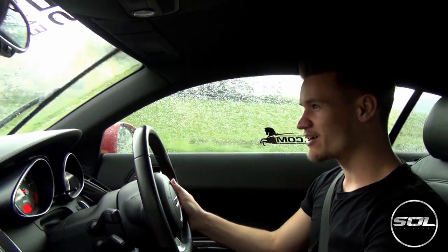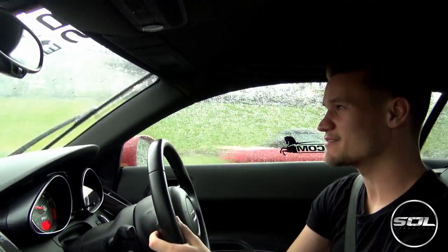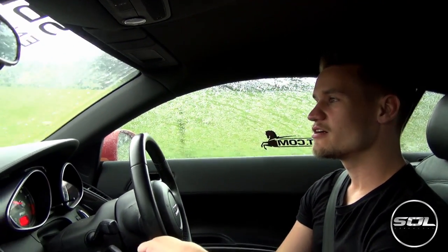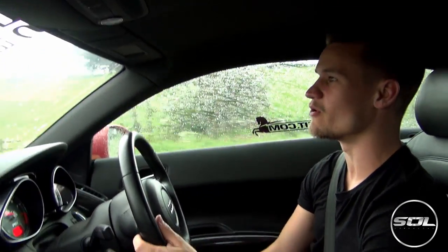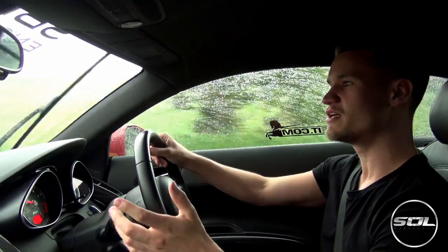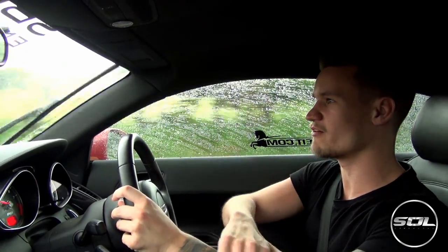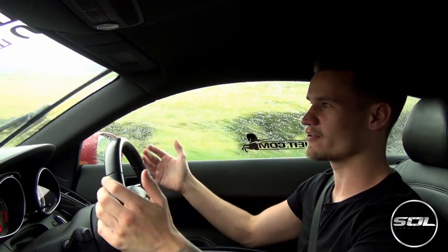It's now four o'clock — absolutely shattered. 22 miles away from Edinburgh, 210 miles left on the fuel range, and the weather has just been non-stop persistent downpour. We've just been on single carriage country lanes — the spray's been awful, water going over the road, huge plumes coming off the car in front. Luckily there is a car in front, otherwise I wouldn't know where the puddles are and I don't know the road.